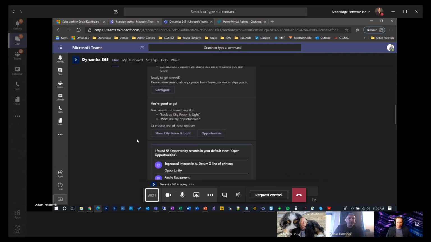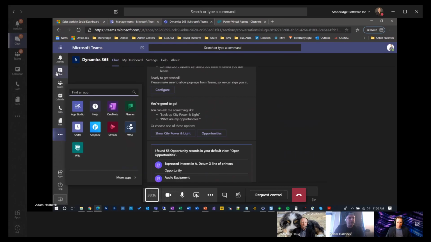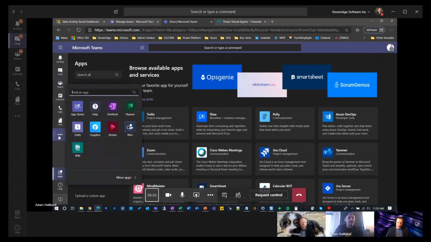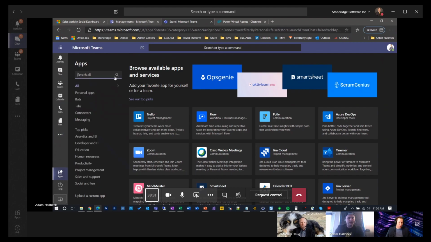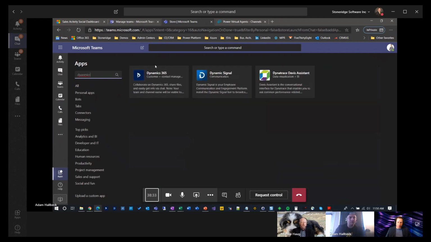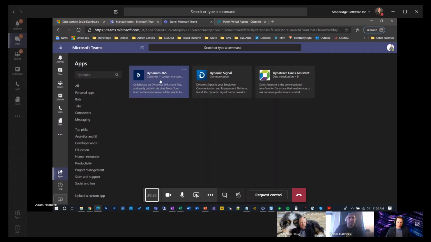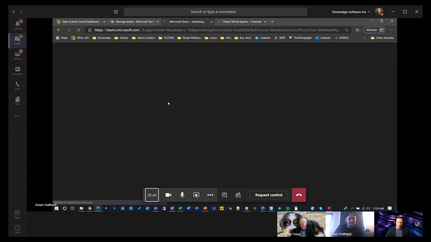So with the Dynamics 365 app itself, you can pin that on the left-hand side. If I go to my teams, if I go back to my apps here, we should have that option to be able to anchor that on the main sitemap too, within Teams. That's a new feature too. So if people have tried to do that in previous versions, that's within maybe the last six weeks that it's become available. Something went wrong. Hey, we're in full demo mode. Might be on the three dots that you pin it, on the far right there.